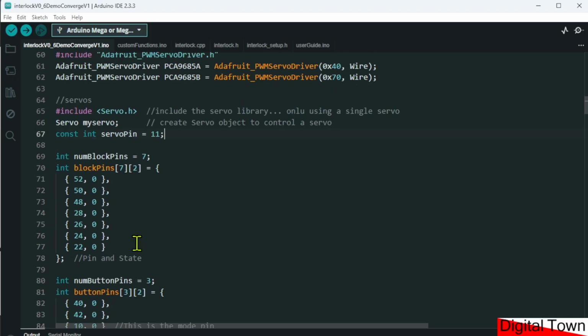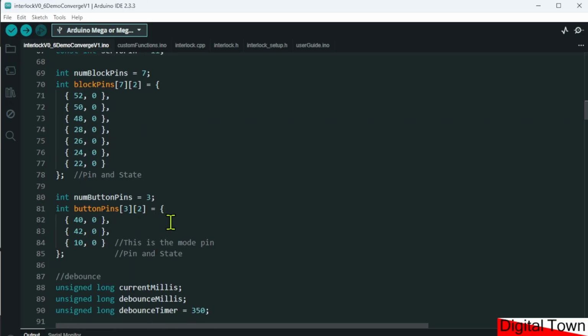Now for the blocks, I've got a number of pins being used, and as you can see, they've got their different states. And then I've also got some buttons. Now the way this is working, I've got a button on pin 10 that switches between training mode and full interlock mode.